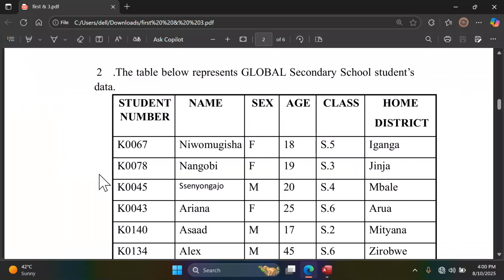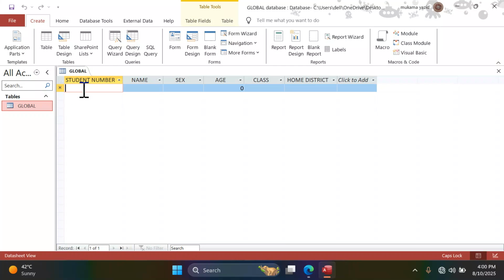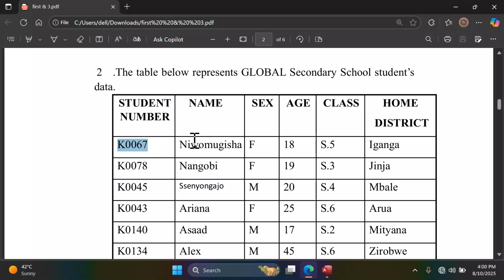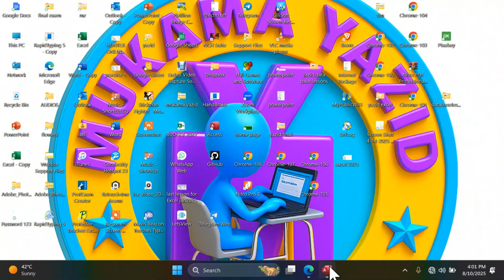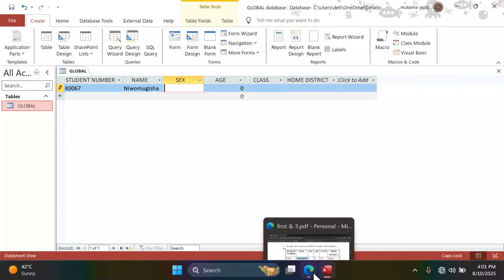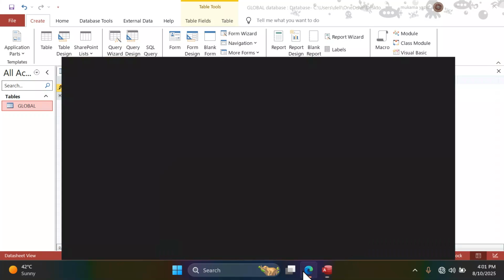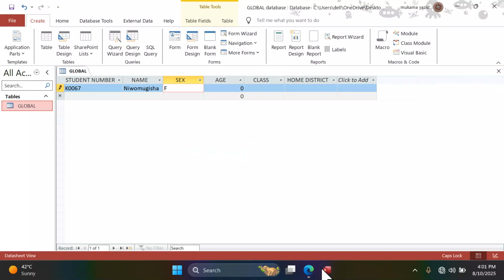So the first one is called C what. Then you just enter it there in Access. So this is the first data. Then the name is called this name, we go to Access, we put that name there. Then sex, female, I think. Then age, I think age 18, not 108, it is 18.